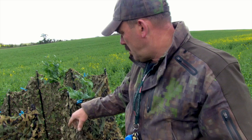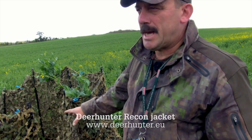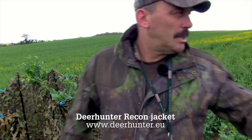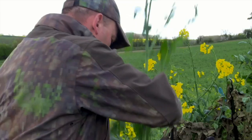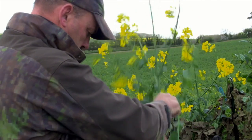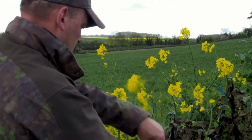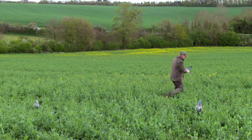Right, that's the basis of the hide. As you can see, I've tried to keep it as compact as I possibly can. What I'm going to do now, I've just got a couple of bits of rape, some that have got a bit of flower on it. I'm just going to weave it in to try and blend it in with the natural surroundings, and we'll see, but time will tell on that side of things. First thing we've got to do is make sure the pigeons come in to the decoys.